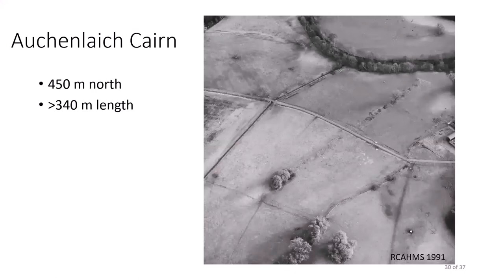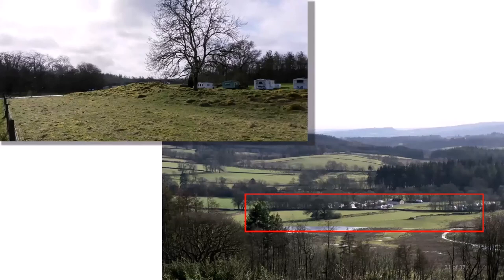Just across the road from the Kelty Bridge timber cursus is the Long Cairn of Auchan Lake, seen here in an aerial photo from the early 1990s, extending diagonally from the lower left to upper right. This is the longest cairn in Britain, at about 340 metres in length. It has a possible trapezoidal stone chamber at the south-southeast end. The overall monument has suffered from modern and historical disturbance, including a possible emptying of a lateral cist on the west side of the mound in the 1950s, making it difficult to unpick the original structure. There have been no modern investigations, yet it can be suggested on the basis of its similarity to other monuments that it was not constructed in one phase but added to at different times. There are few monuments in Britain directly comparable, except perhaps the bank barrow at Maiden Castle in Dorset and Tomnagow in Dumfries.